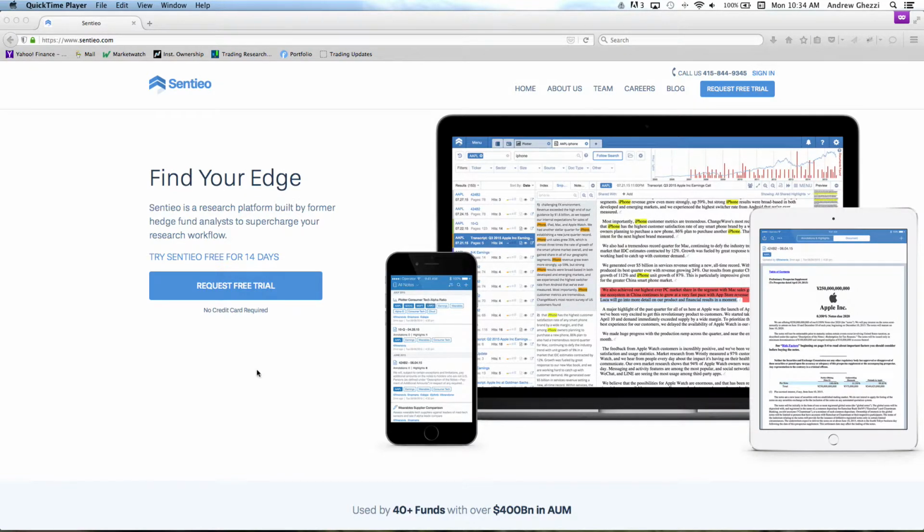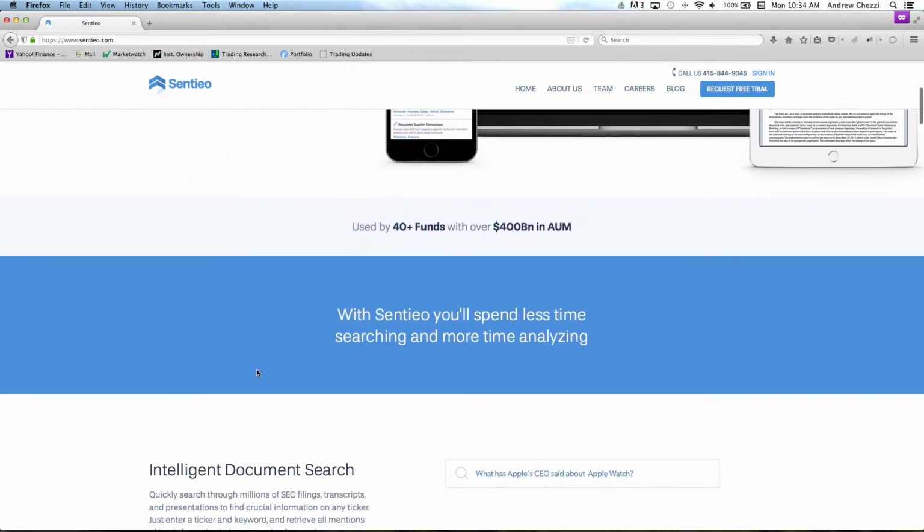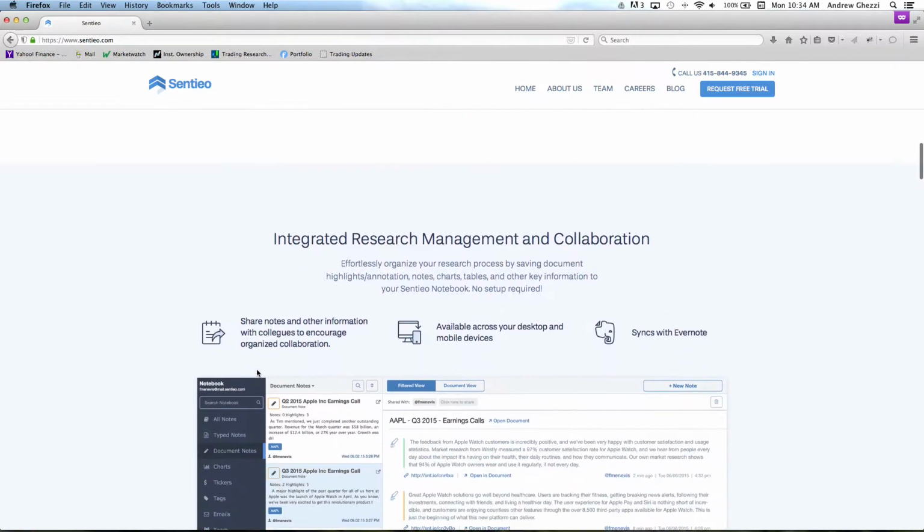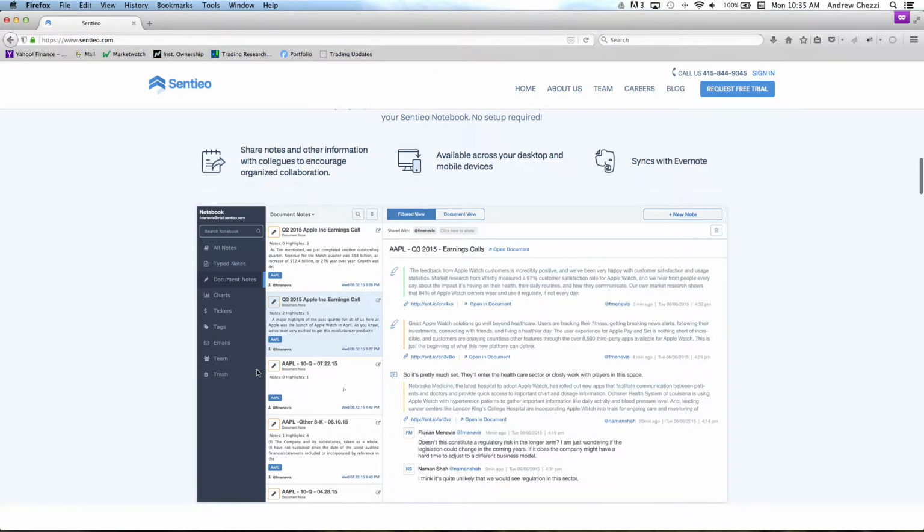Very similar to Google Trends, but this is like Google Trends on steroids. They have a document search that's baked into the platform, so you can scroll through all the new news, SEC docs or whatever for particular words. Collaborate with members on your team. And I think this collaboration tool is really a big focus for them.